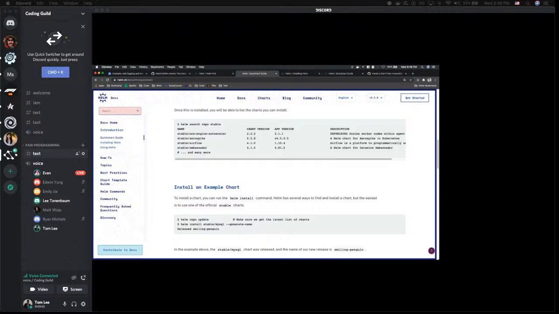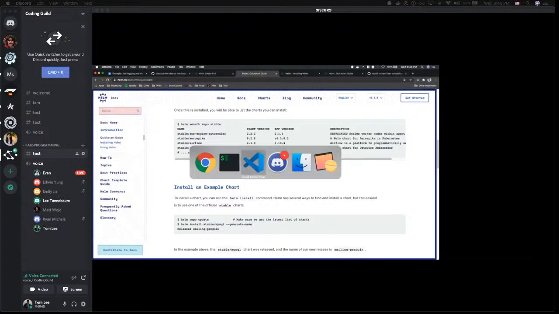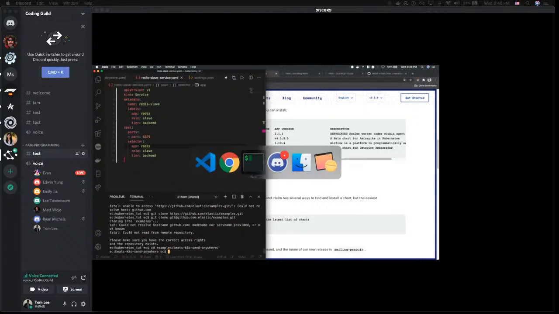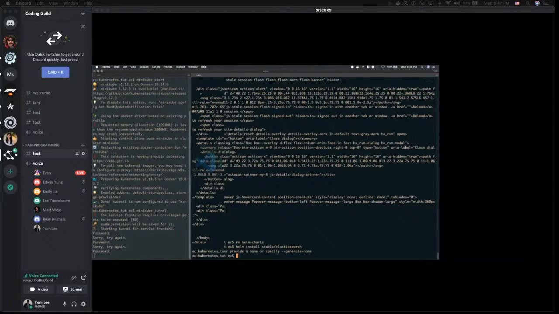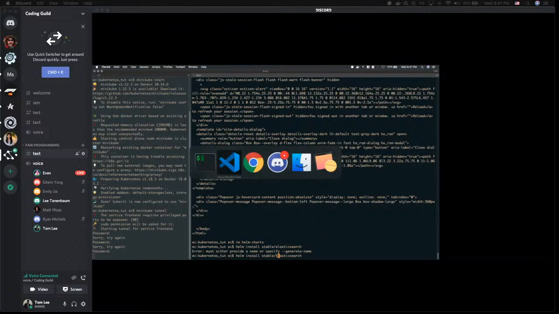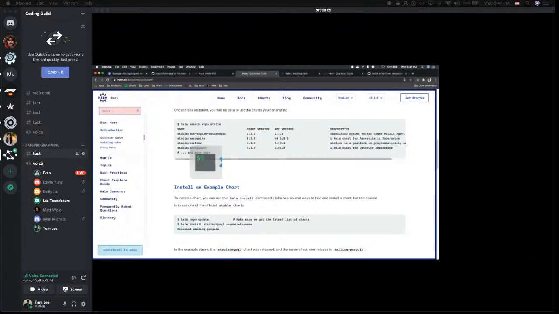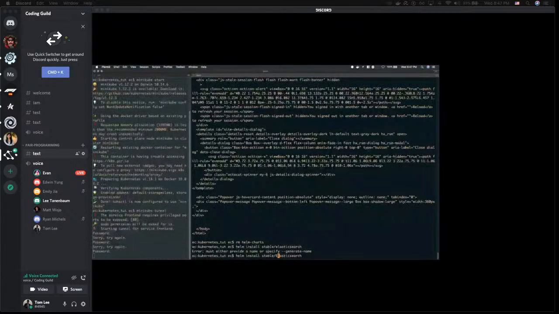Well, charts. So maybe if I just do Helm install. Helm install stable Elasticsearch. Did I type this incorrectly? Helm install stable / generate name. Okay.